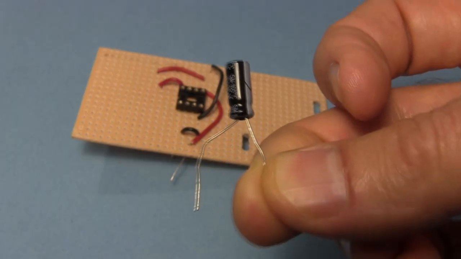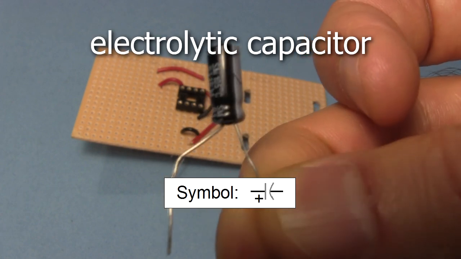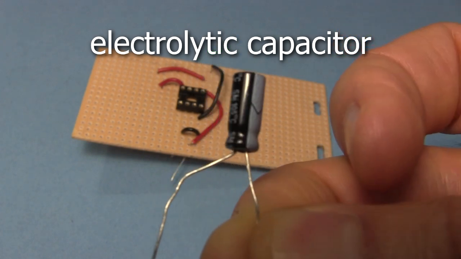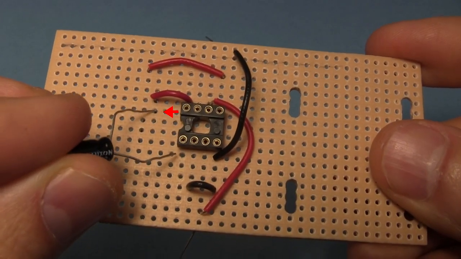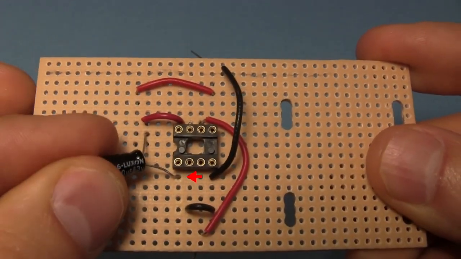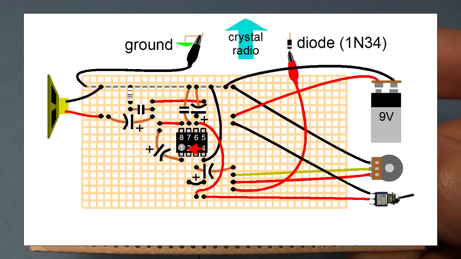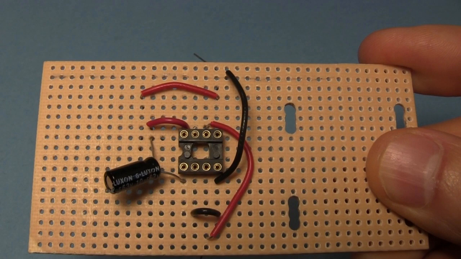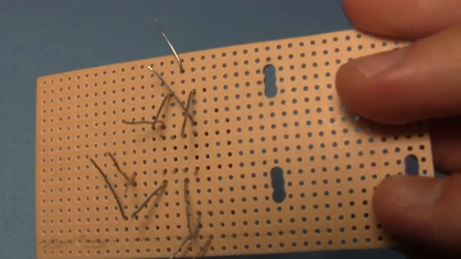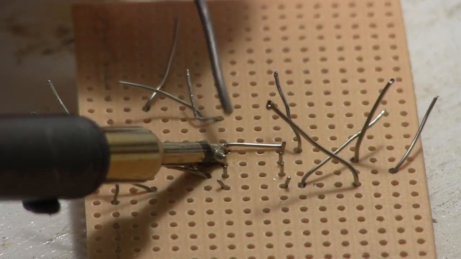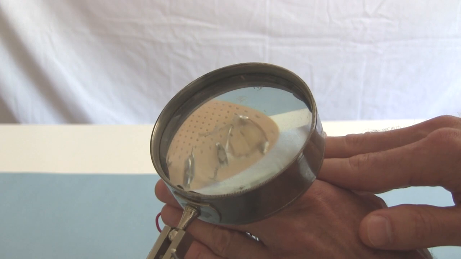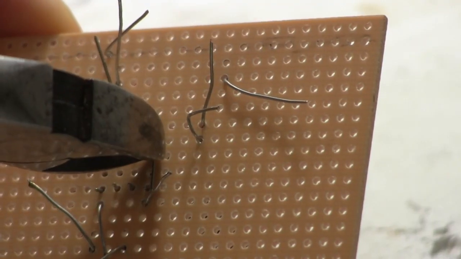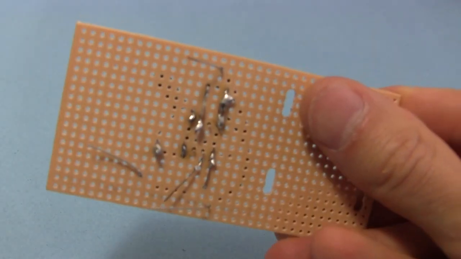That something else is this 10 microfarad electrolytic capacitor. Since it's an electrolytic capacitor, it has a positive leg and a negative leg. The negative leg is indicated by this stripe or minus sign here. Put the positive leg in this hole next to the red wire we just put in. Put the negative leg in this hole next to pin 1. So in the last two steps, we just connected pin 1 to pin 8 through this capacitor. We did it in two steps because the chip will be in the way. It's getting a little crowded back here, so I'll solder a few things together to make room. To save on headaches later, after each solder, I check it with a magnifying glass and my meter. The solder joint was successful, so I trim the excess wire and move on. And here's the result after this batch is done.